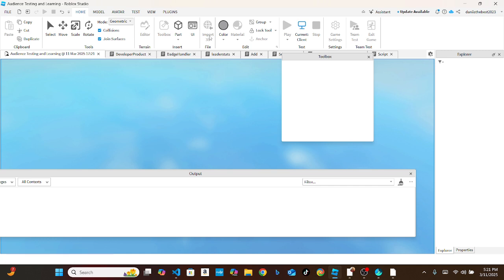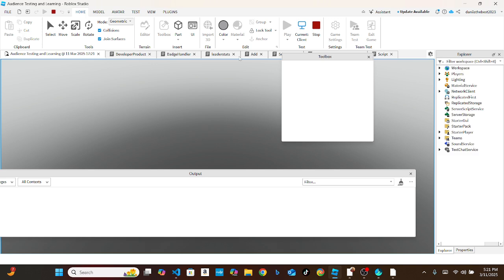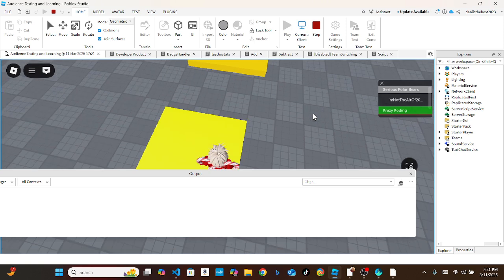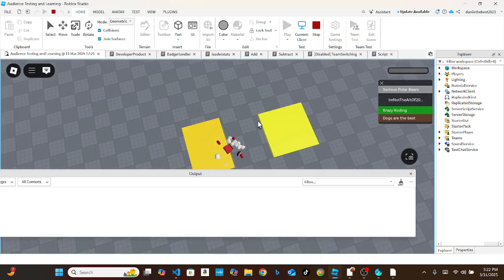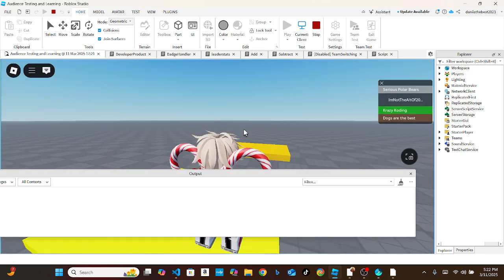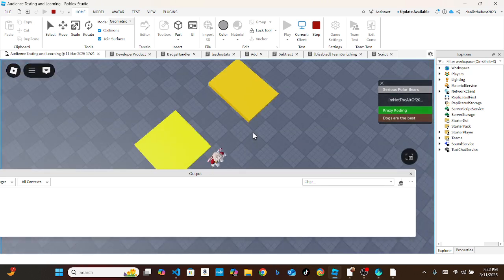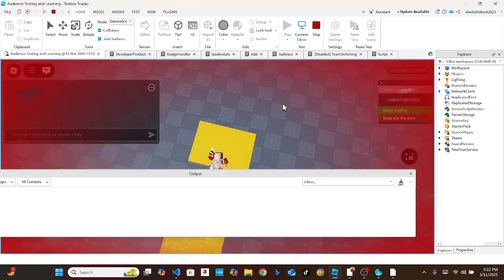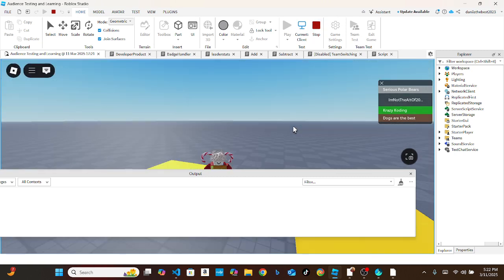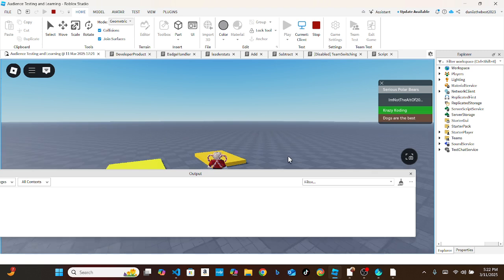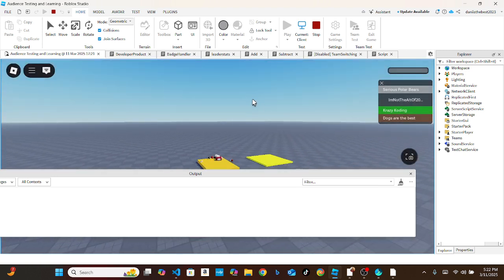If you're asking why hit, that parameter makes it so it checks only if the player touches it and not anything else. For example, if I were to touch it, I would die. But the whole purpose of hit is, as you can see, it's touching the base plate, but I'm not dying. Pretty clever. So that is exactly how hit works. Just touch it and you die.